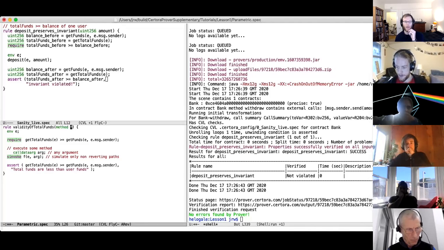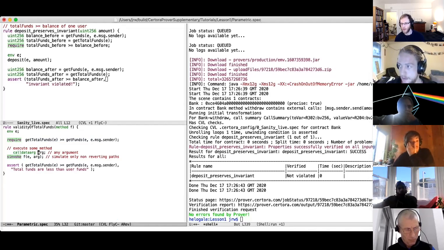Okay. And there is a current limitation on the syntax where you actually have to say sinvoke or invoke here, but we have a fix to that coming soon. So soon you'll be able to just call f. But for now, if it's a parametric method, you have to use the invoke or sinvoke keyword. But other than that, it's the same. I didn't end up naming my variables, but I assume the invariant, I call the function, and then I assert the invariant. And the only other weird thing is that because we don't know what f is, we also don't know what kind of arguments it takes. And so we need this other feature, which we call data arg, which basically says, give me an arbitrary set of arguments that makes sense for whatever f you chose, and then call f on those arbitrary arguments.